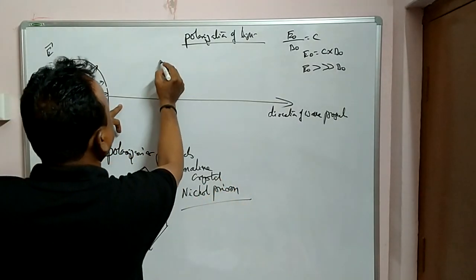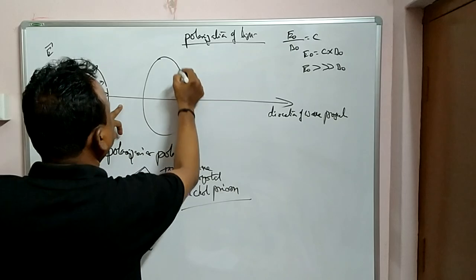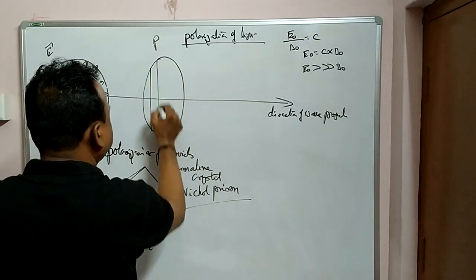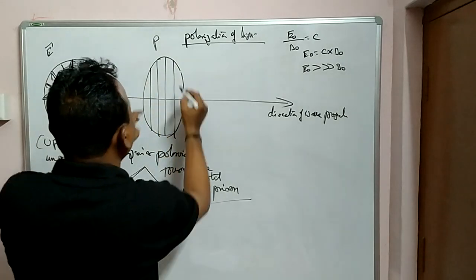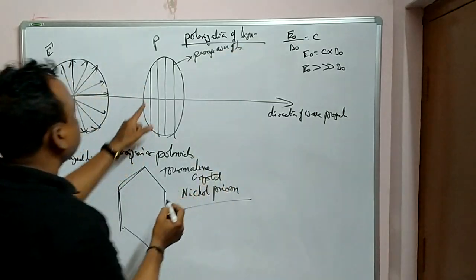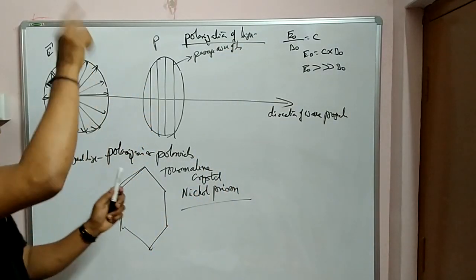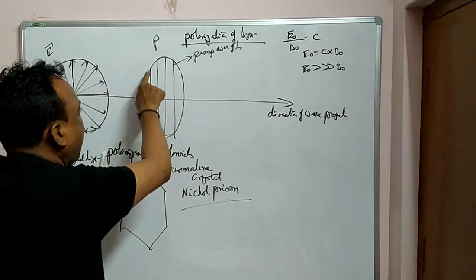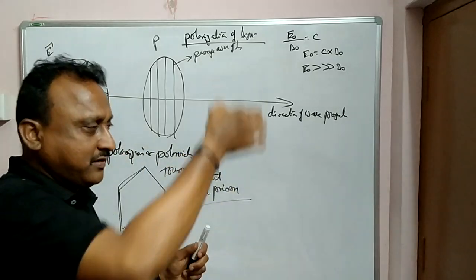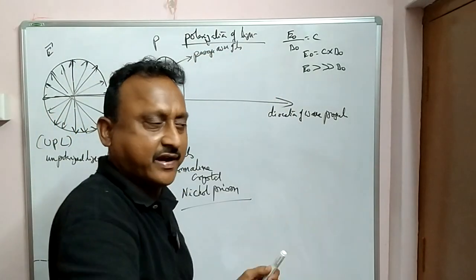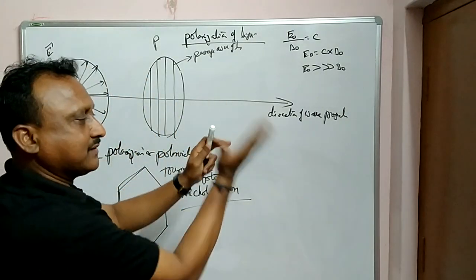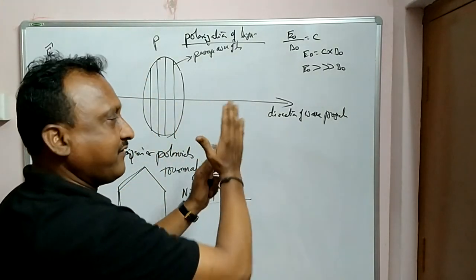For example, if I use a polarizer like this, this is the polarizer P. Now suppose this is the passageway of light in this direction. What does it indicate? This unpolarized light in different directions will try to come, and only the vertical direction, you can see, will pass; the remaining all will stop. Only this vertical direction of light, electric field vector, will come outside. Only vertical in the sense that even the components will be there, the vertical component will be there.